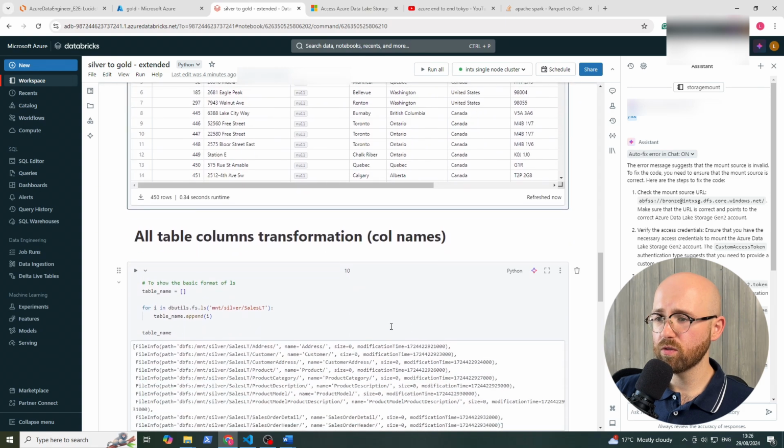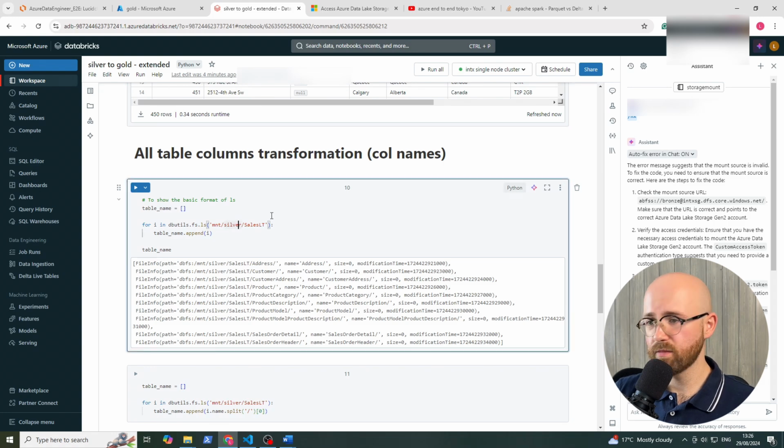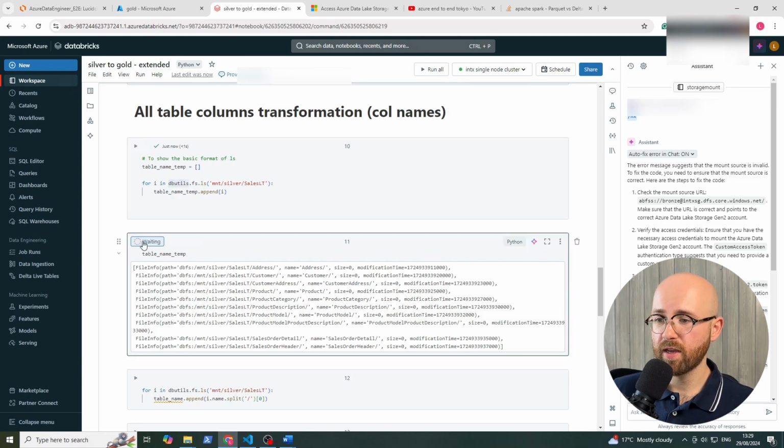So now if we scroll down, how are we going to do this for every single table? It's similar, if not exactly the same, to what we had just done previously. So let's create a temporary table name one. You don't have to do these first two parts, and it's just to show you what we're doing here. And if we run that, essentially it appends the list item using the file system function in Databricks, and the output that we get is this here.